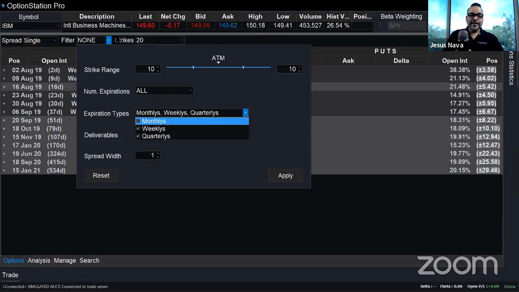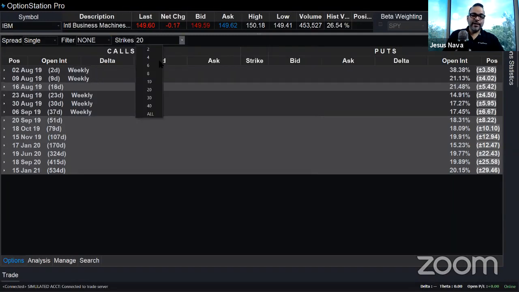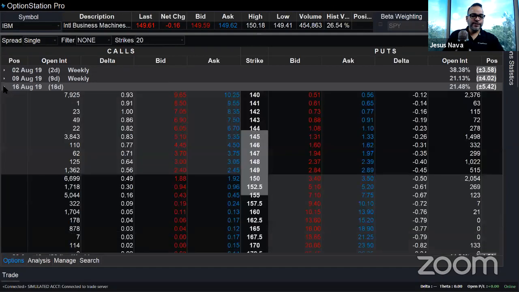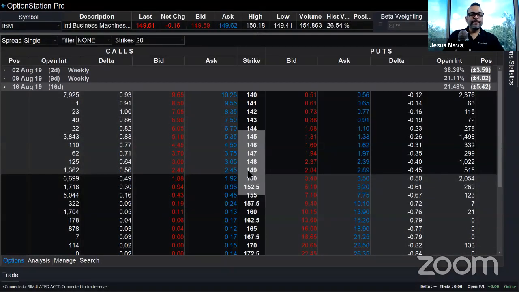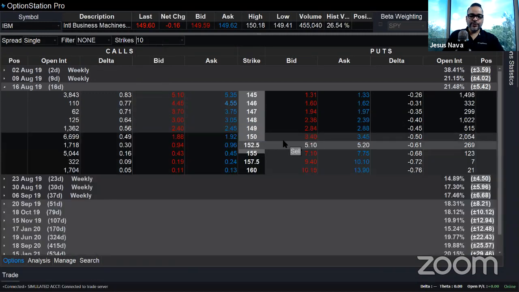We do have a dedicated strikes dropdown that allows you to increase the number of strikes that are loaded into the option panel. For example, mine is set to 20. So if I open any of these expirations, let me just open up the one for August 16th. You're going to see that from the current price of the underlying, we have 10 strikes below, and then we have 10 strikes above. If you want to limit that, just go over here to strikes and say, well, I want to see 10 instead. So when you do that, you only see 5 below and 5 above.